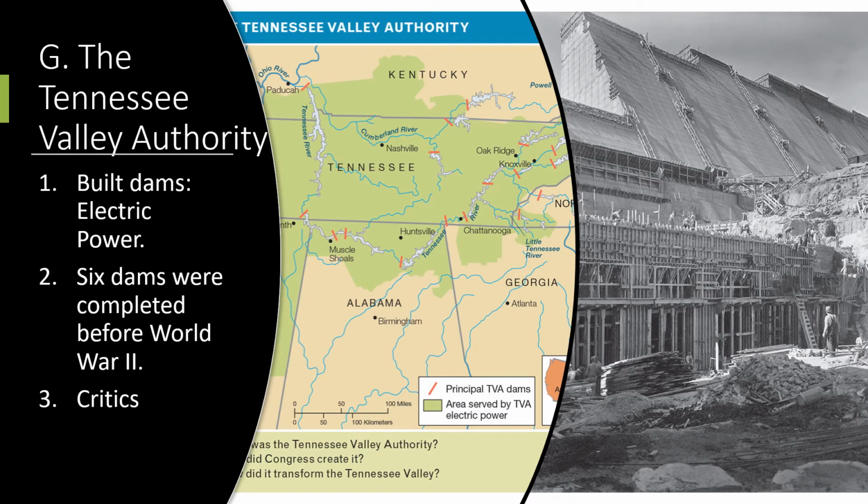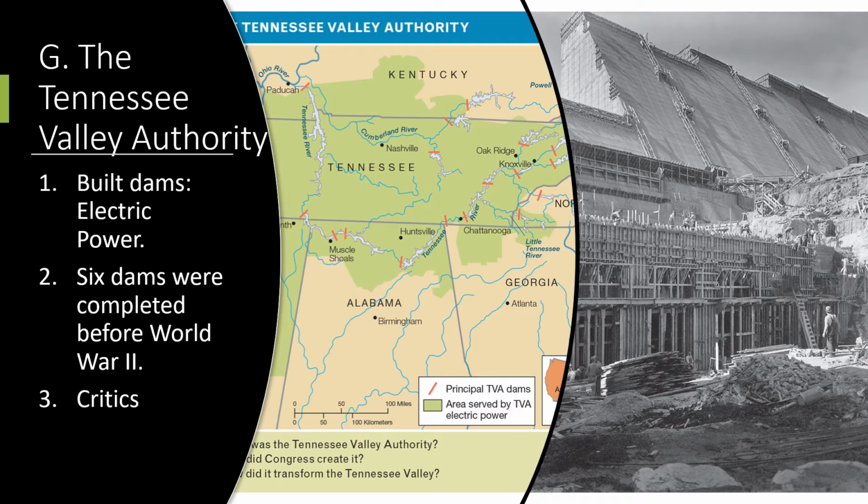The Tennessee Valley Authority was created, and all government-owned property at Muscle Shoals was transferred to the authority, governed by a three-man board. The authority was charged with building dams, generating and selling electricity, manufacturing and selling fertilizers, establishing flood control, and developing navigation. Six dams were completed before World War II.